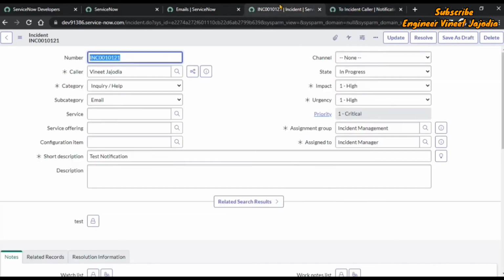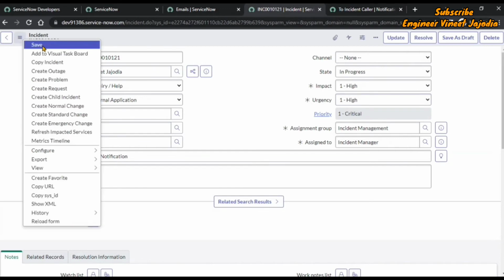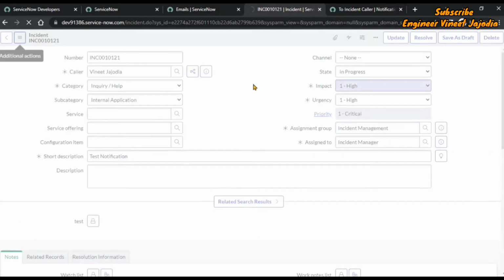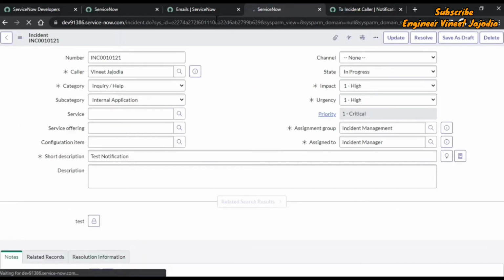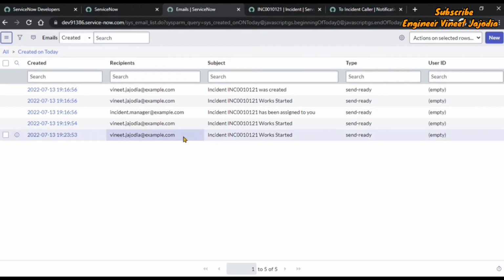Okay, if we update it again, if we try to change something else, like internet applications, and we save it, and if we go back to the emails log and refresh the list, you will see there is one more email going to the caller saying the same thing, which is absolutely not good.